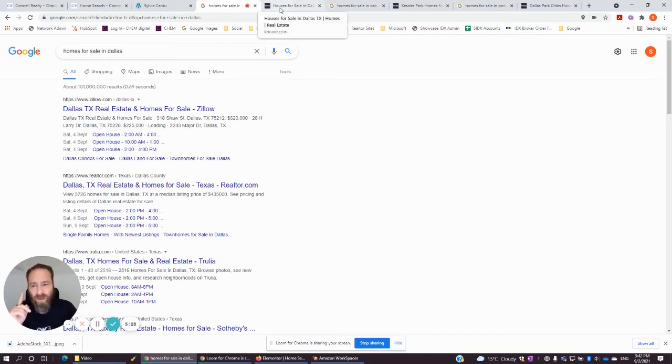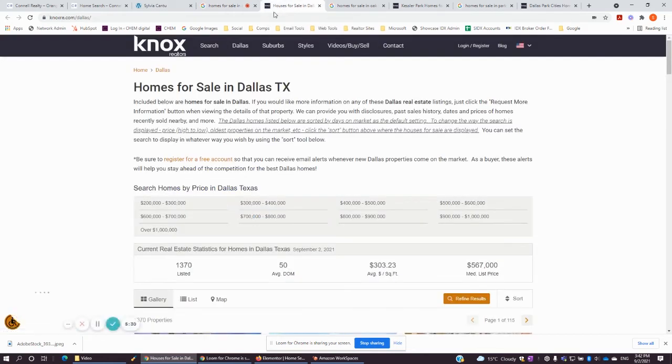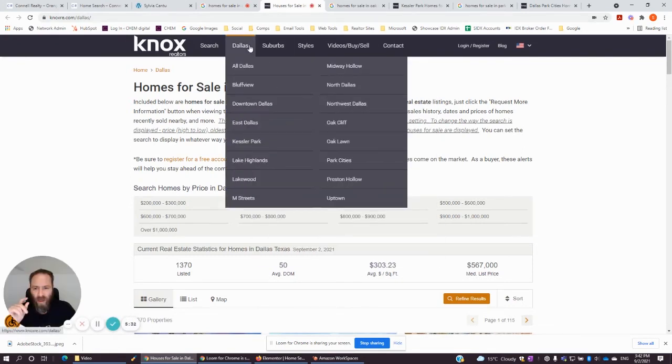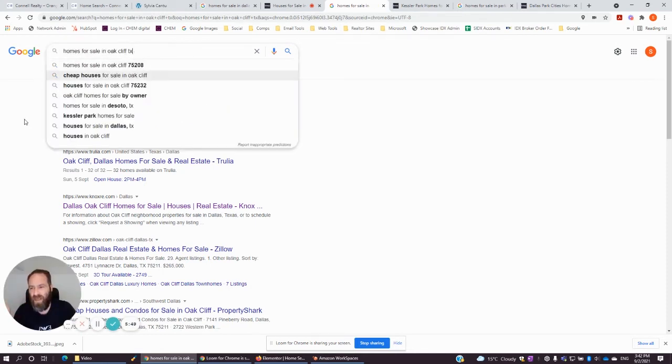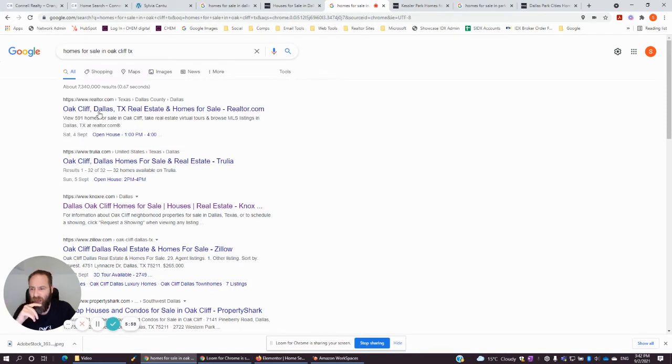Okay, one thing that's a little different. When you go hyperlocal within Dallas, we've got neighborhoods. So you do the master community, and then you slip down into different neighborhoods. So I've picked one here, Oak Cliff. Homes for sale in Oak Cliff, Texas, homes for sale in Oak Cliff, Dallas, Texas. You can see some popular results. When you start typing things into Google, it gives you these popular results here that are related.